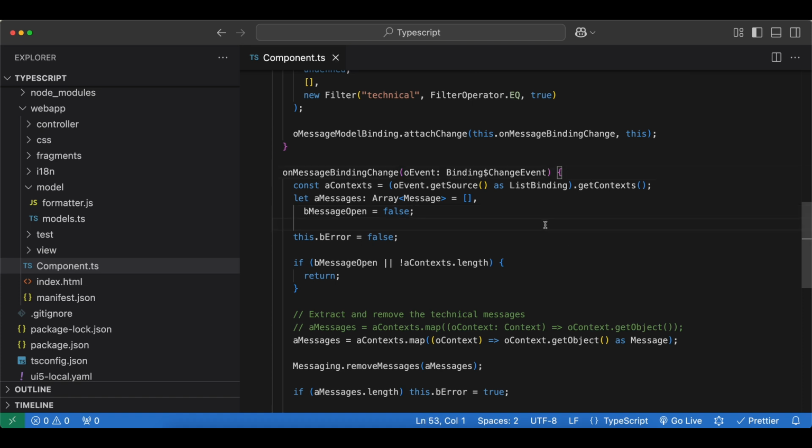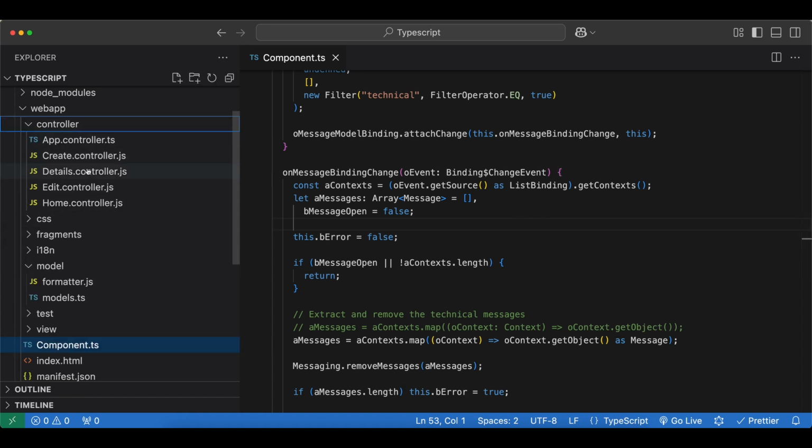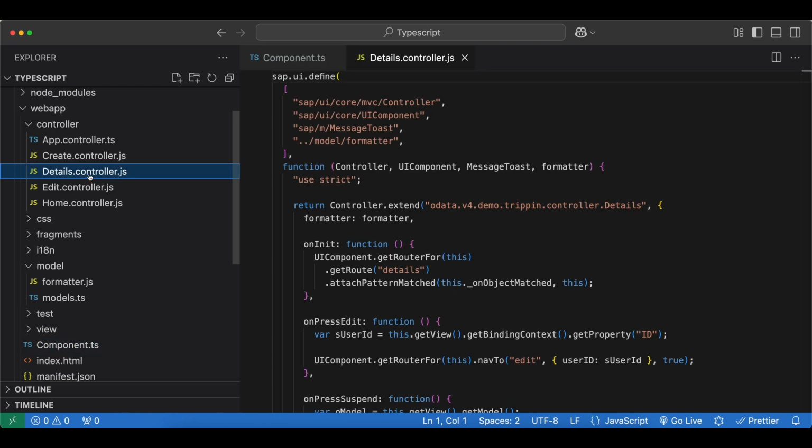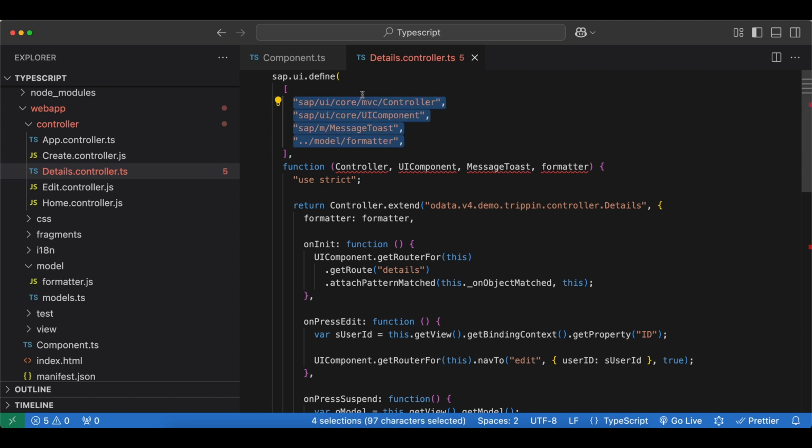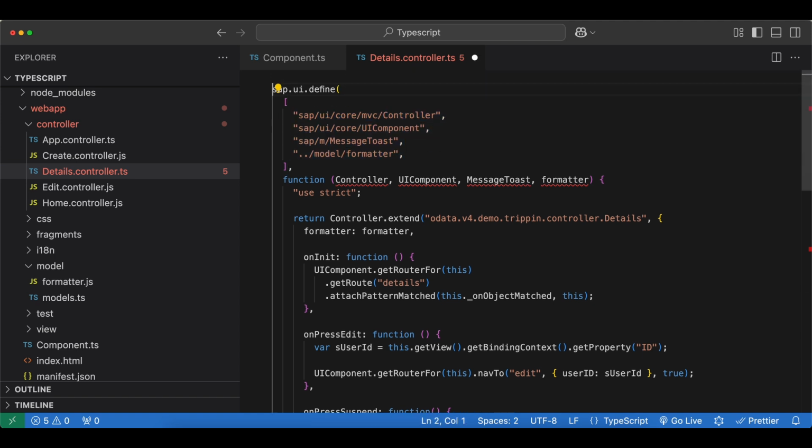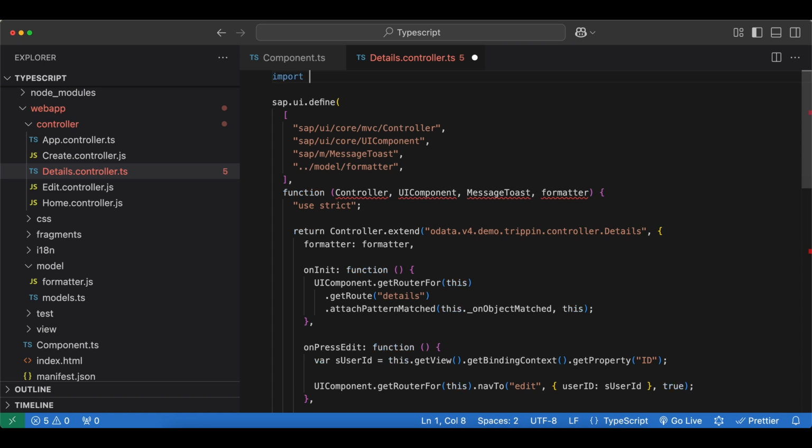will be useful shortly. Now let's continue and convert our, let's see, details controller actually, and again as usual, first let's rename it to TS. And now again we begin with our imports. So let's copy everything here and import.